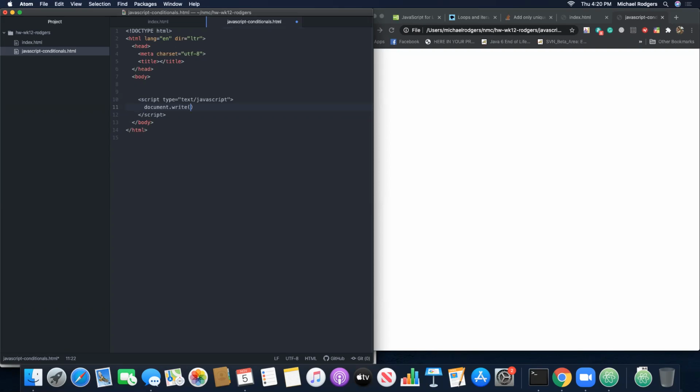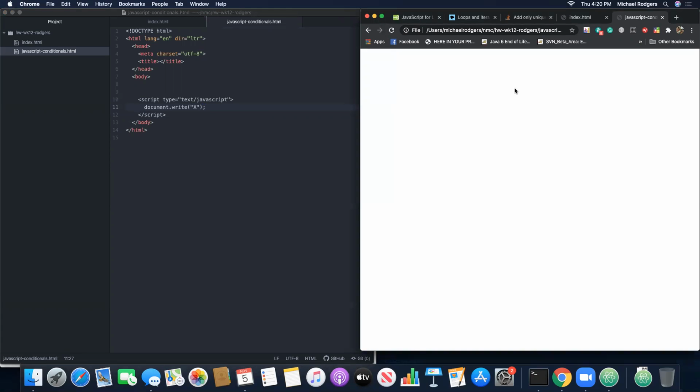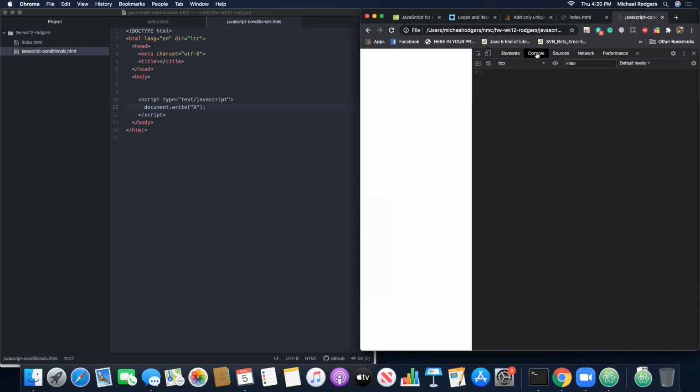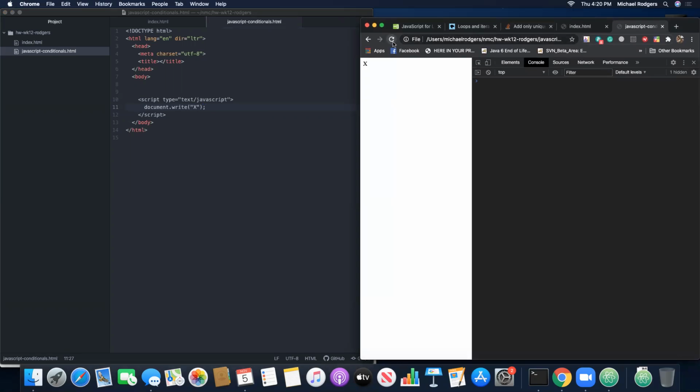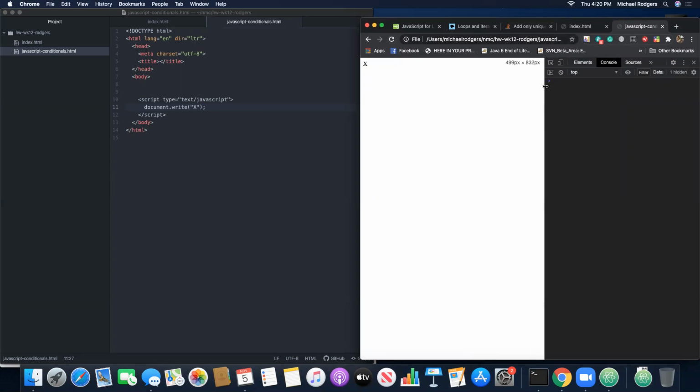And with document.write, we'll just refresh. Let's see, hang on one second. There we go. And as you can see with document.write, when I refresh using JavaScript, it overwrites the content.